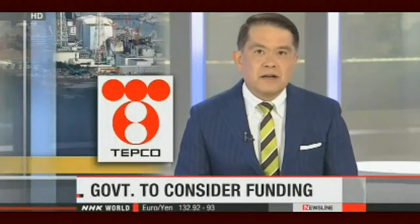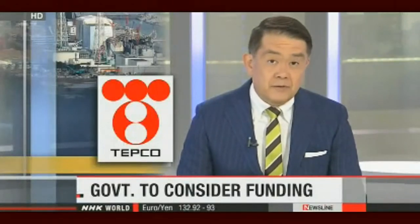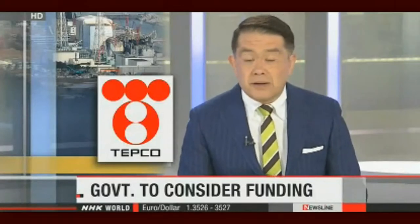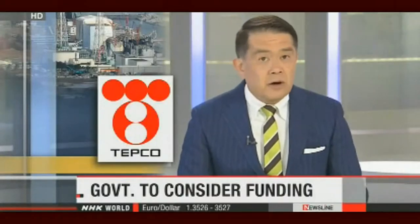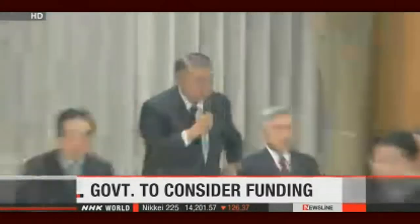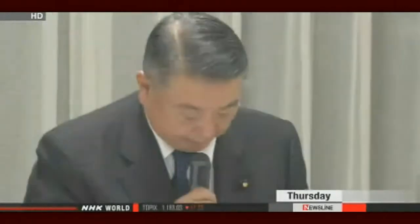The Japanese government has indicated its willingness to consider providing funds for cleaning up the aftermath of the Fukushima nuclear disaster. This came in response to a call by the ruling Liberal Democratic Party for a greater government role in the efforts. LDP officials have made the proposal as Tokyo Electric Power Company struggles to contain tainted water leaks at its crippled plant. Scrapping the damaged reactors is also a tough challenge, requiring huge costs and time.